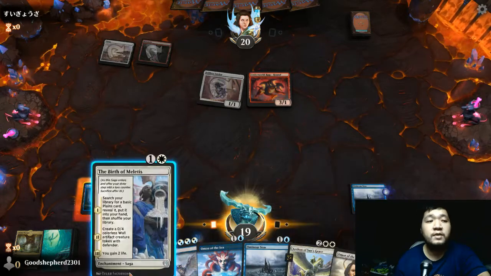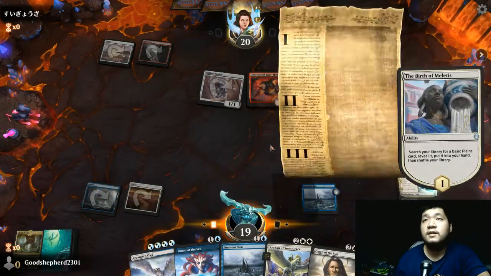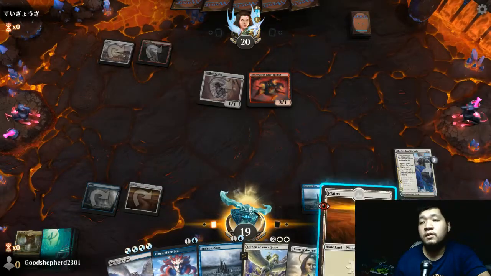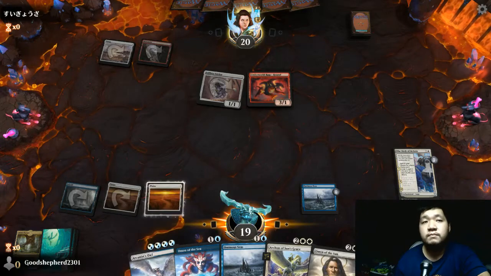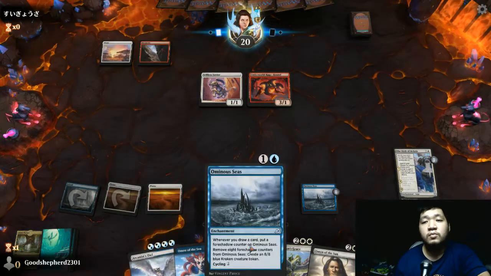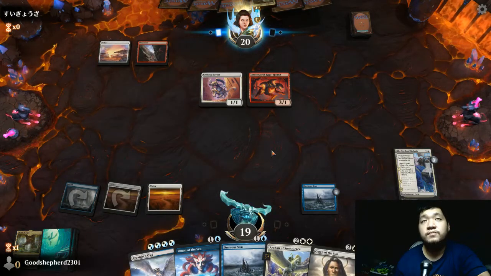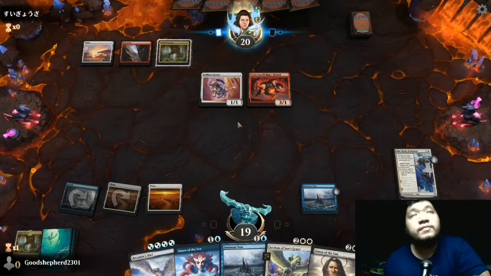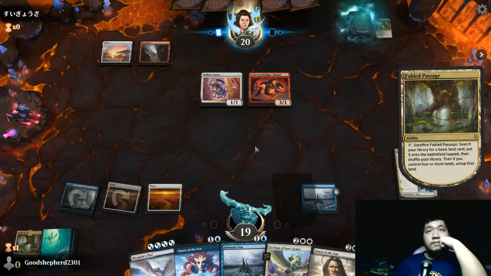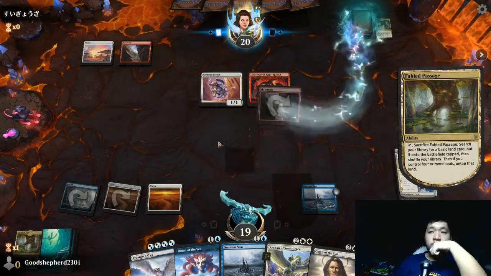So definitely keeping this one because we can Birth next turn, play a land, and we're literally knocking on wood that our omen carries us. Yeah, we need one more land. We're going to take a bit of damage. And our opponent's going to drop Winota next turn for sure.